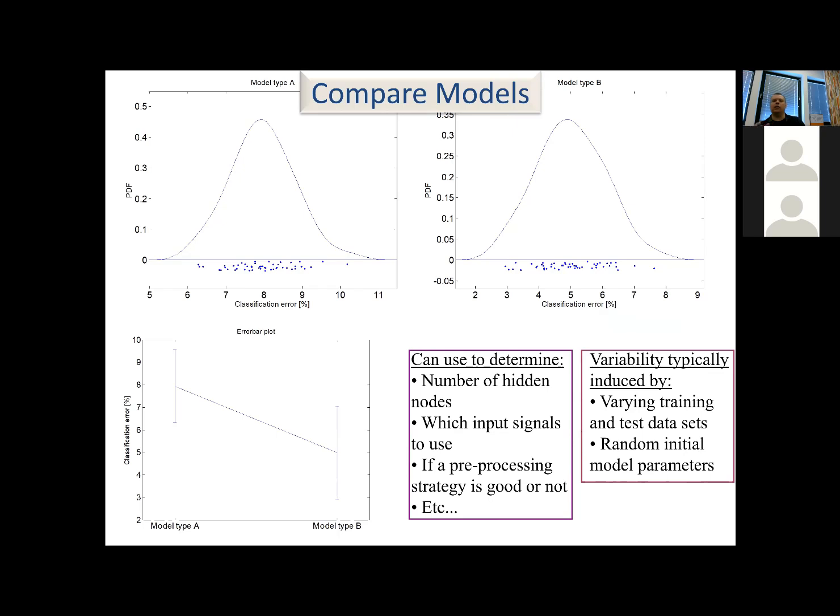So what we can do is create a lot of different models based on the same principles of artificial neural networks. And then we want to know which of those models is actually the best. One way of doing it is to do cross-validation, compare those different models, and then do a plot like this, where we show there is some difference between the two models, but then we can start asking the question of, is it statistically significant? So can we really trust that this difference is inherent in those models, or is it just random?